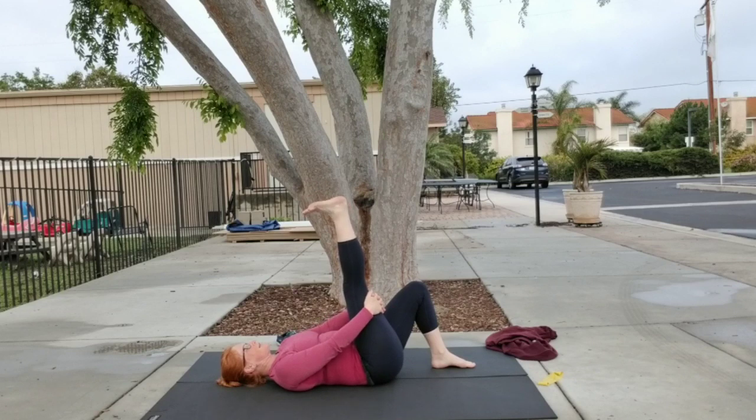And I want you to flex, drawing the toe towards the nose, and point. Good. Flex and point. I would say in a time where things seem uncertain, mobilization is probably one of the best things to do. It's a great opportunity to really move those joints. Remember your toes, your ankles, your knees. There's so many joints in the body.